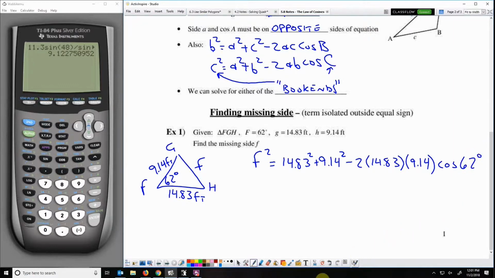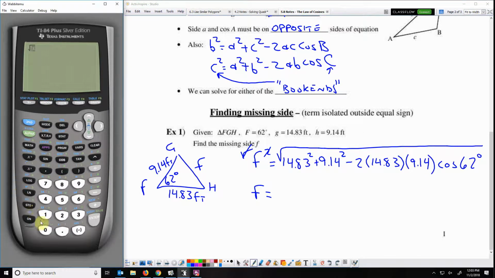It's kind of a long string of numbers, but I can actually solve this in just one step by taking a square root. Normally when you take a square root in an equation, you're going to get a plus or minus, but we're talking about the length of a side of a triangle, so the negative square root does not even make sense for this. So it's just going to be the positive square root. The square root and the squared here cancel, and so I'm just going to type this square root in my calculator.